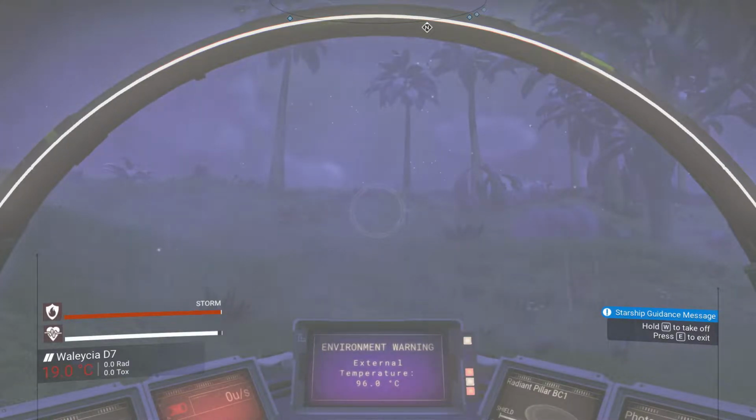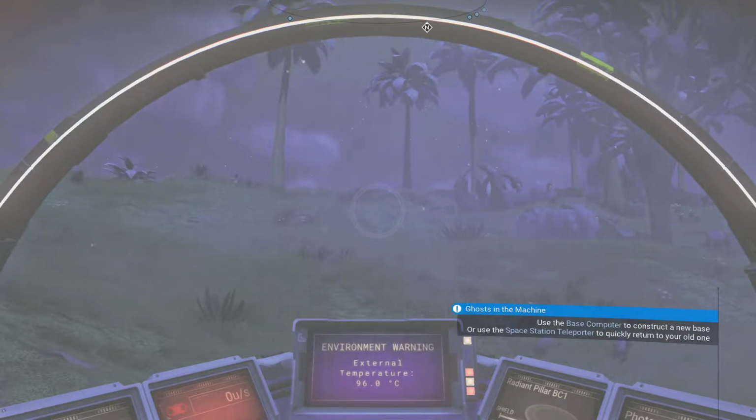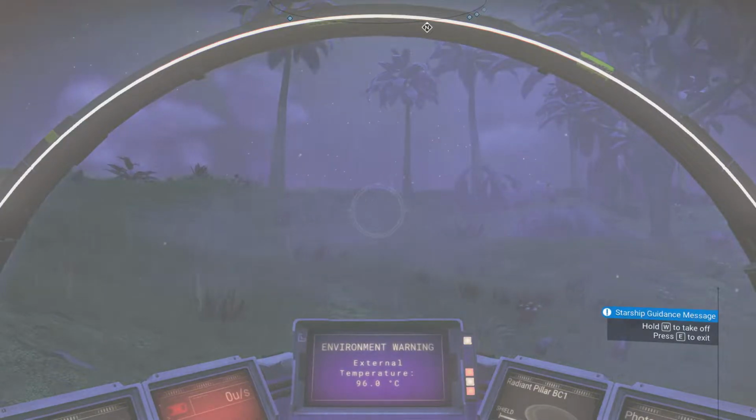But this storm's going to be a bit regular here, isn't it? I don't know, we'll see. So that's about 10 minutes since the last one, maybe 8 minutes, something like that. If it's every 8 or 10 minutes, I don't know whether to put a main base here when you've got a storm that frequent. Every 20 minutes or so is fine, but not every 10 or 8 minutes.